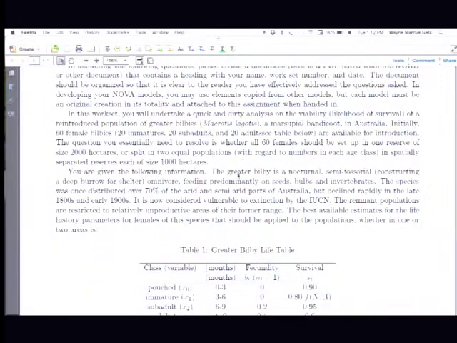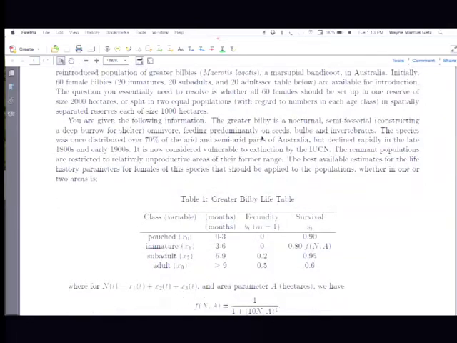And initially we have in this one area 60 females, 20 immatures, 20 sub-adults, and 20 adults. And then the data are in the table below. And the question is, you can either set up 60 females in one reserve of 2,000 hectares, or split them 30-30 in proportion to age structure, in two reserves of 1,000 hectares each. And you're given the following information.